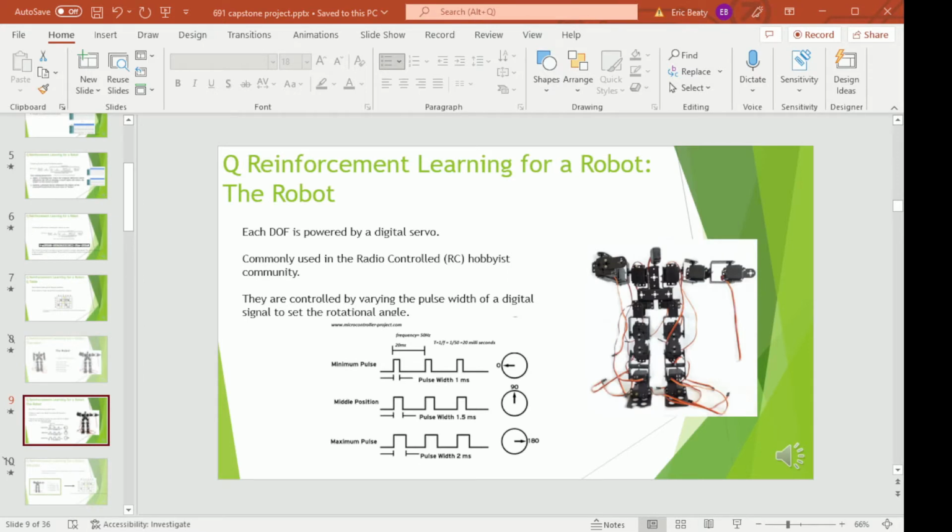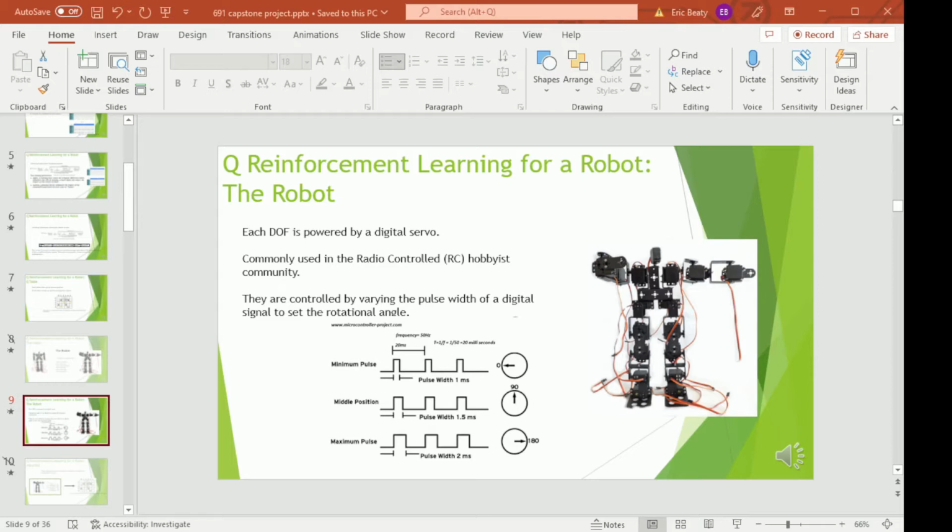Moving on to the robot. The robot is just a collection of servos that have these brackets put together so that it has the ability to move in a way that looks like a robot. So it's a bunch of motors pieced together so that it looks like it has arms, looks like it has legs, and then there are degrees of freedom that mimic human motions.